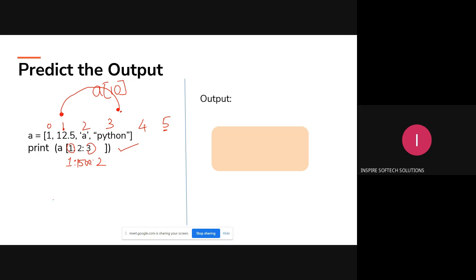Now, next question. 1, 2, 3. Try now. Give the right answer. Give a try for all the questions or at least note them down. Take a screenshot. At least note it down.